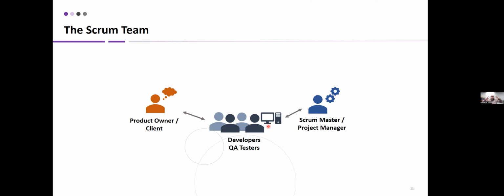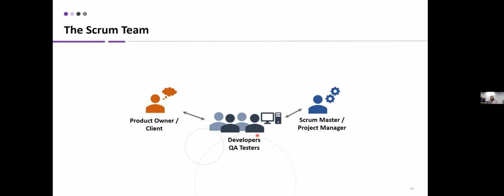So they've also simplified how the team looks. This is what we call a team topology. That doesn't mean that we don't have more roles. You can be an architect, you can be a developer. As a developer, you can be a UI developer or other types of developer, Java developer, whatever. You still have the QA engineers and so on. But they basically said this is all together as a team, and then we have someone who's concentrating on the process, someone who's concentrating on the product. So this is how the typical Scrum team looks.